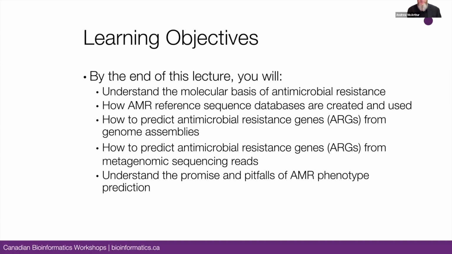Our learning objectives: we're going to understand the molecular basis of AMR. We're going to understand how reference databases are created and used. And then both on the web and the command line, we're going to predict resistance genes in genome assemblies from cultured isolates, but also resistance genes from highly fragmented metagenomic data like wastewater.